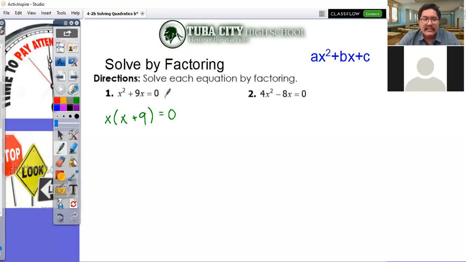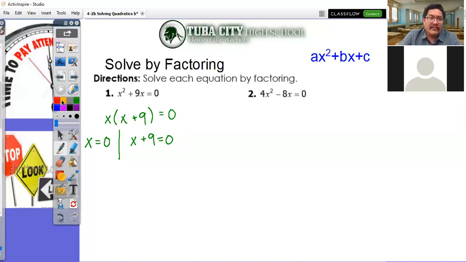The third step is to set both factors equal to 0. If it has a parenthesis, it is considered to be in a group. So probably the best way to do this is to draw a line. And I have my first factor out here. Remember, a factor is a number used in multiplication, because this is multiplying times this to make that. That's why it counts as a factor. Now I'm going to set this side also equal to 0. This side has already been solved. There's nothing else we can do. So we already have our first solution, and that is x is equal to 0.